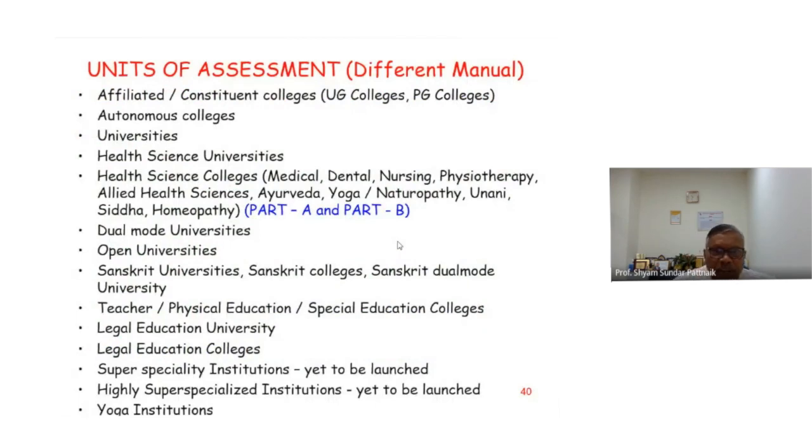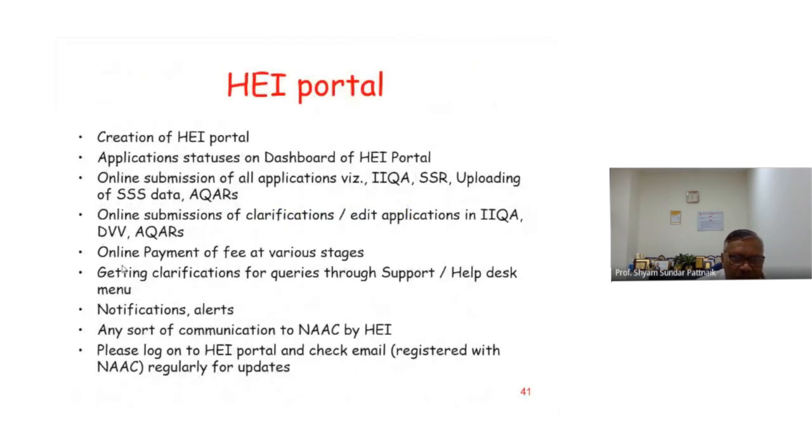this is the different manual which I was referring. That you belong to what category? Are you a health science university? Are you a simple university? Are you an autonomous college? So therefore, different manuals are there on the NAAC website. So before entering into the portal, going for the registration, you must go through the manual very meticulously, because that manual elaborately explains how to proceed in this process. So you must look into these different manuals which are available.